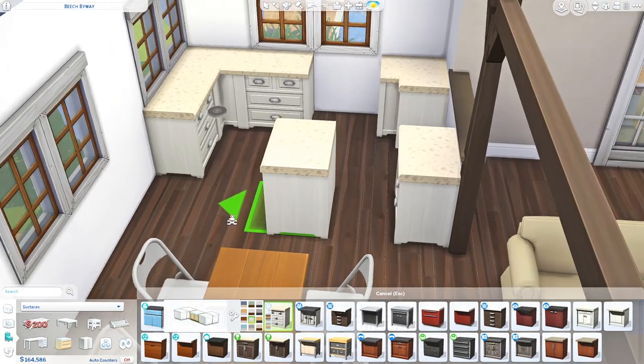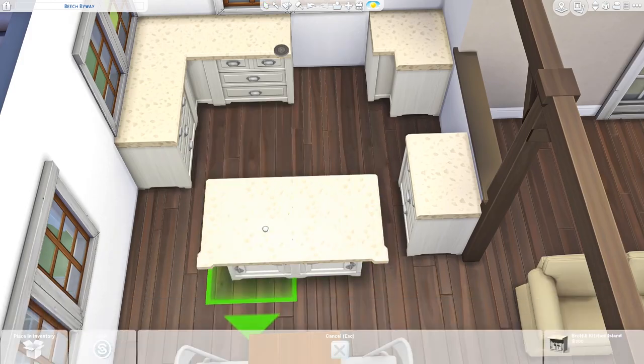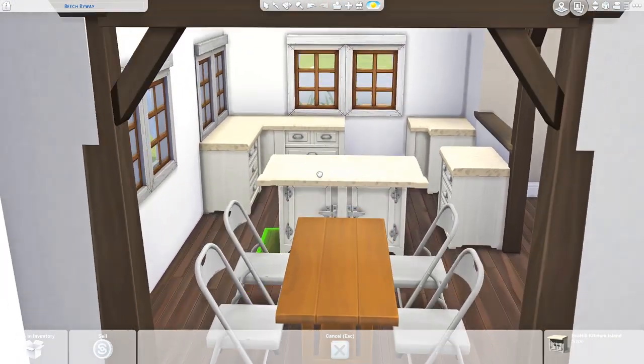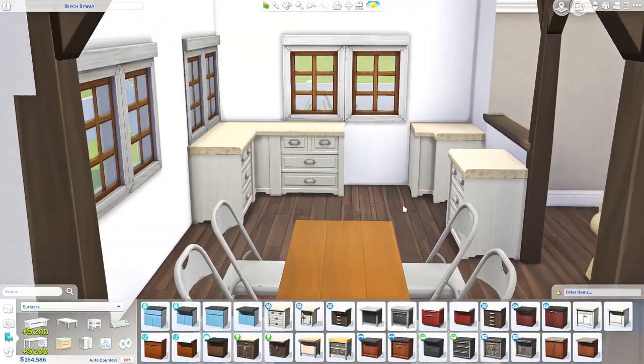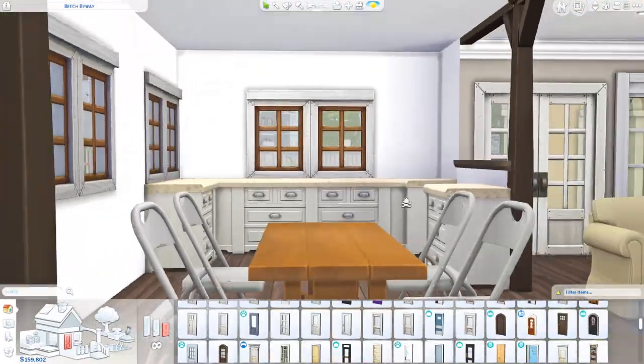I had to, unfortunately, uninstall Harry's custom content kitchen because of the patch. And I might have used that kitchen had I had that in my game. I think I definitely would have. It's honestly a perfect kitchen.